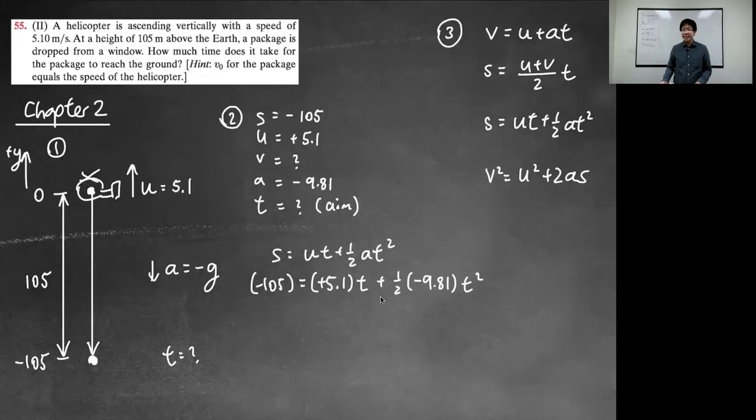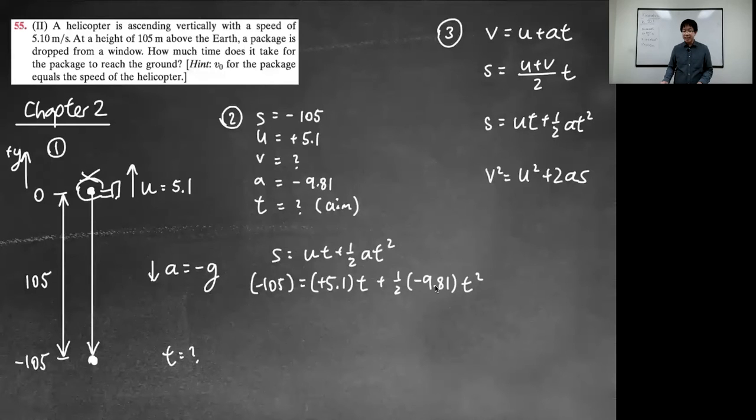So what am I trying to solve? I'm trying to solve for T. Well, I have two T's over here. How do I isolate it? Well, this means it's a quadratic equation, right? So I have a quadratic in T. So we probably need to use the quadratic formula for this if we cannot factorize it, and these are not nice numbers. So let's put everything to the left-hand side.